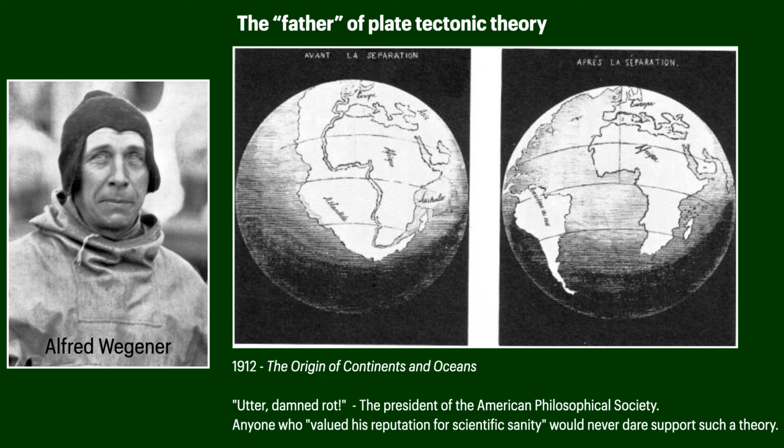Which is somewhat unfair, but also, you need to have evidence to prove such a theory. And Wegener had pieces of it, but not all of it. And much like we've talked about this week with misinformation or inaccurate science, you always have to be careful when some sort of dramatic new theory is put out there that there's the evidence to support it. Now, Wegener would not live to see his theory become accepted, but over the next 100 years, a lot of pieces of evidence were collected to support his theory.